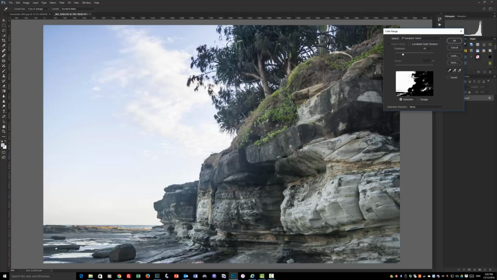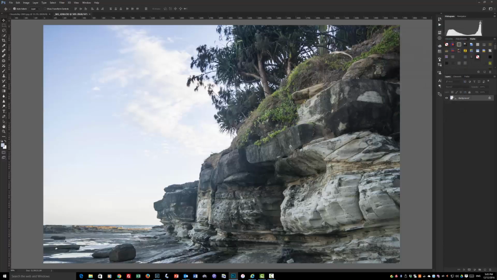Get some of these colors up in there. Now you can adjust this fuzziness, and the fuzziness is just the accuracy, I guess. So the higher the number, the less accurate it is, and we can kind of see around about that 40, 50, 45, 48. That's roughly where we can get a fairly clean selection. Wouldn't worry about too much of this other stuff, because we can mask that out later. Okay, so with that one, I'm just going to click OK, and I'm going to use it as a selection. Okay, so we can see what we've actually selected there.